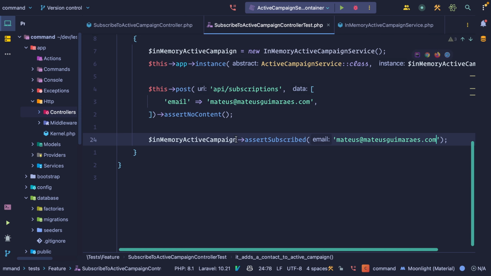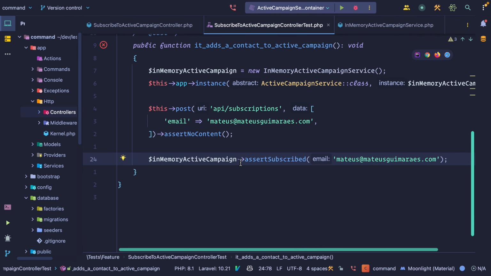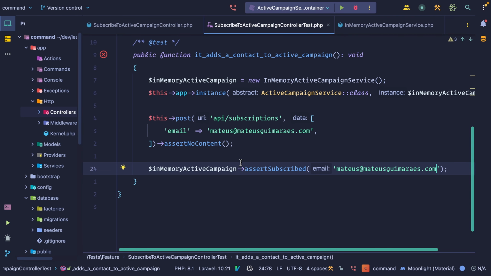And then within our tasks that use the Active Campaign functionality, we can just use an in-memory implementation instead of a fake. So this is easy to refactor because we have actual objects, and PHP Storm or any IDE will be able to refactor this easily. It's easy to find where it's being used. You don't have to worry about testing functionality that doesn't work, which is something that happens quite frequently with mocks, since you can just tell it to expect anything you want, and you're actually testing behavior.